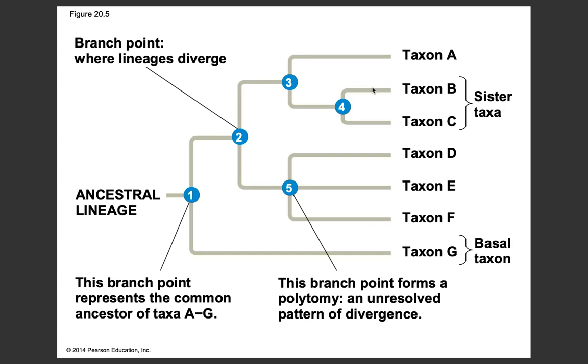Okay, so up here, I would also like to point out, for common ancestor 4, the taxa B and C, if you were to flip them and put C and B, it's like you're spinning on this little section right here. If you were to just rotate this section, you can do that, and that's still correct because this doesn't indicate which one came first. You don't know that, right?